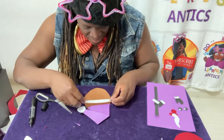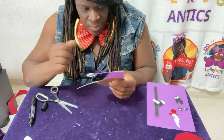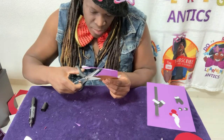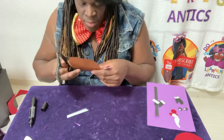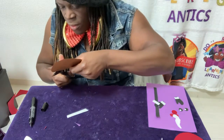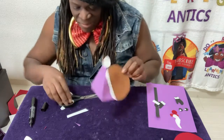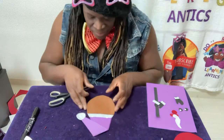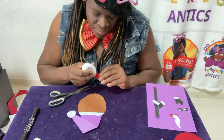Glue doesn't want to stay up. Let's put the glue down. You can lay down. So we have a white brim on the hat. Cut off the excess paper. Like that. Ta-da! Yay! It looks so good so far. Ho ho ho! TK Claus. TK Claus is coming to town.